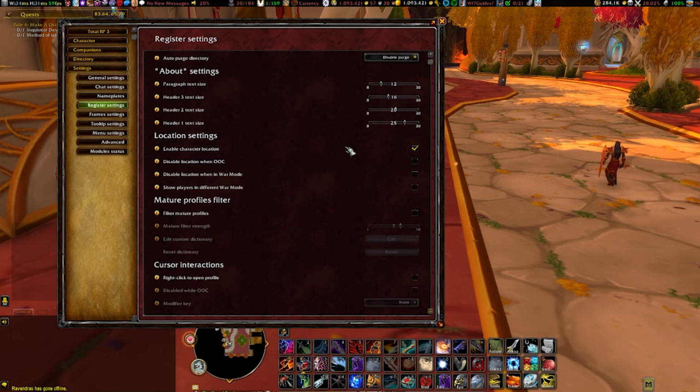I'm always logged in and not on my keyboard, so I generally have this off just to stop people trying to engage with me when I'm completely AFK, because they're just wasting their time, unfortunately, and I don't want to waste anyone's time, so I have that off normally. But you can turn it on. I'll show you that it is very useful to have turned on. I'll show you how it's useful in a moment. Disable when out of character, so you can have it only turn off when you're out of character.